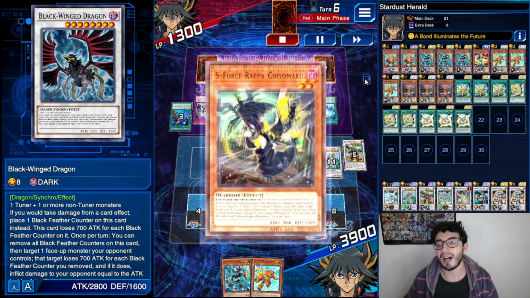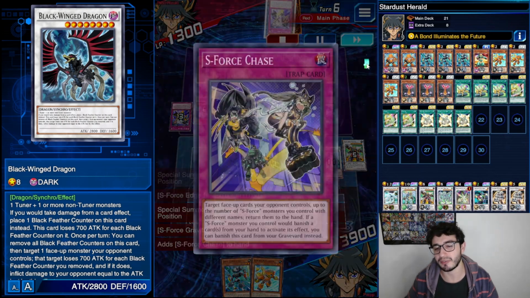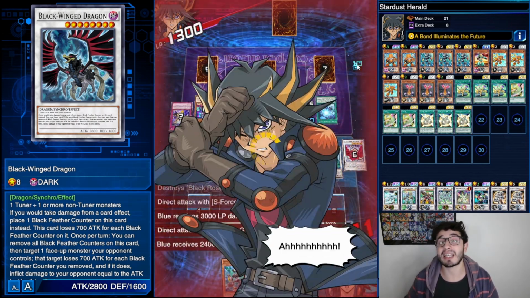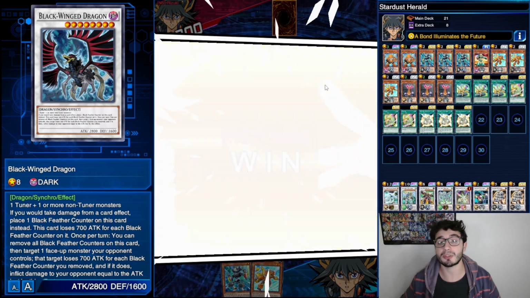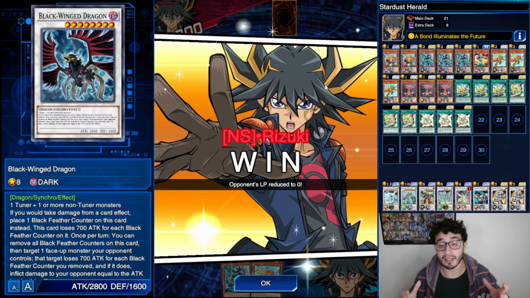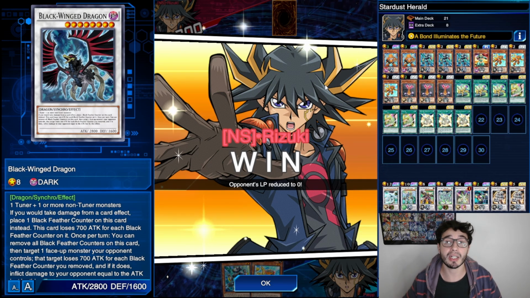So, Kiyomaru again with the effect and the stuff going on. He's got the full board with another S-Force Chase. Once the S-Force deck gets going, there's nothing to stop him. So, we misplayed here, but here to show you how the combo looks like and how the final board looks like. Simply insane, to be honest. That was a very nice match.